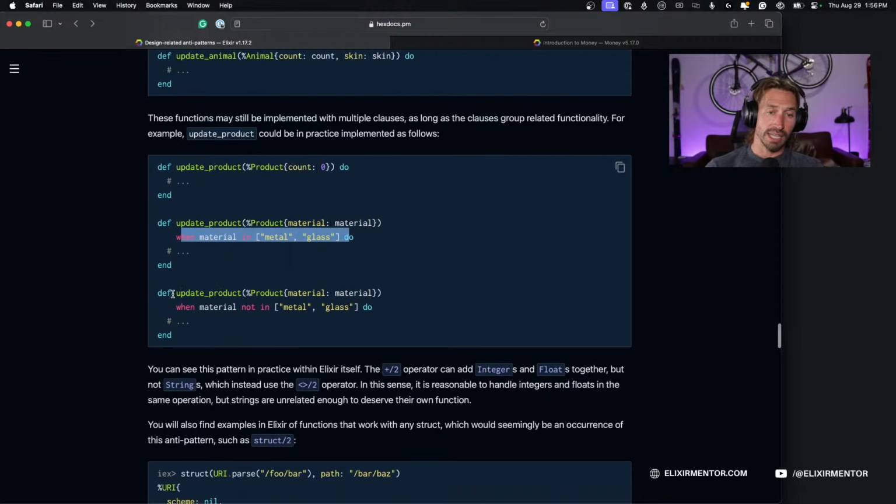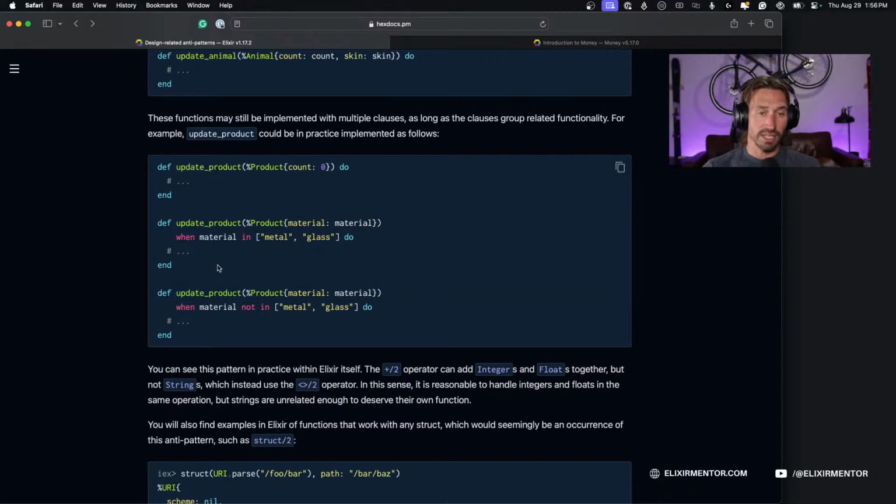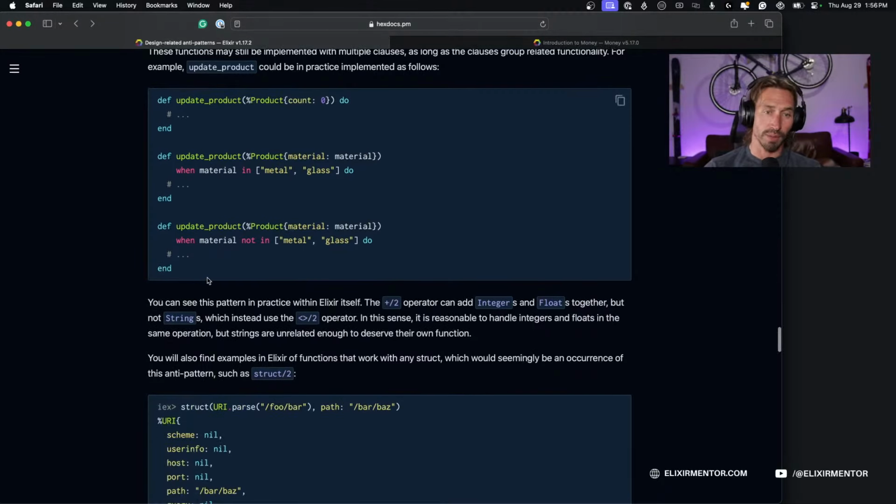And then we have another one when material is not metal or glass. So yeah, this makes sense to have multi-clause functions here, because we're updating a product in all of these, correct? And we're just adding some guards and things. And this is how you should use guards and pattern matching. And it's all related to a product. So no matter what, you're getting a product struct back, or at least updating a product struct.